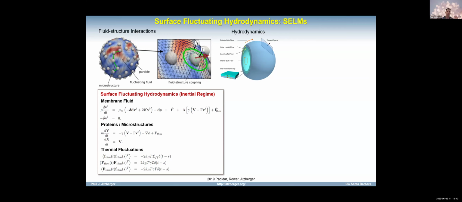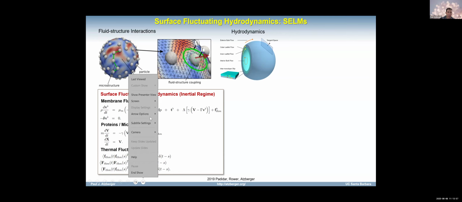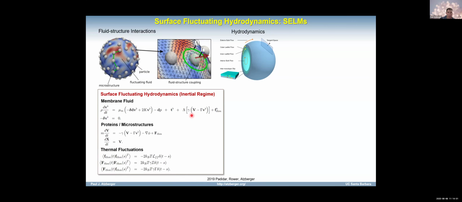Obviously, in the cell biology context, a lot of this would become overdamped, and so you can take asymptotic limits of this. Really, the key salient point is it's the fluid equations I showed before, plus this drag term, which is going to model the interactions between the protein and the surrounding fluid. And so, just getting my laser pointer here, that's right there. And so you have an equal and opposite force in the protein momentum equations, and then you can thermostat all of this using principles from statistical mechanics.